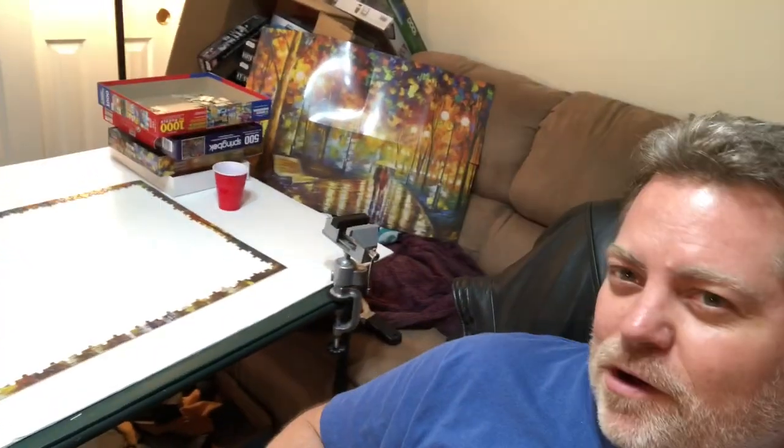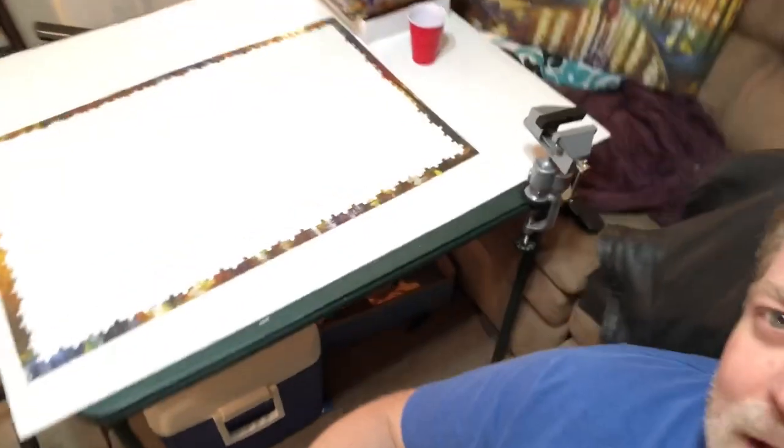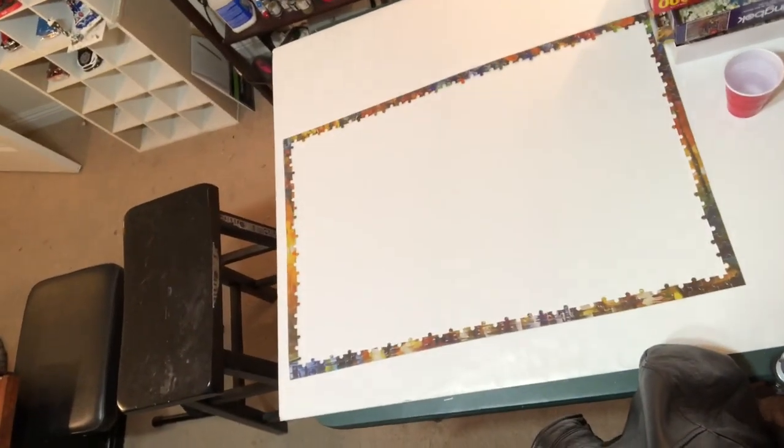So yeah, that's the border. There we go, if I can get it. There it is. That's the border. And I think this is where we're going to conclude. This is when we're going to conclude part 1 of Puzzle 4, Rainy Day, 1,000 piece puzzle.